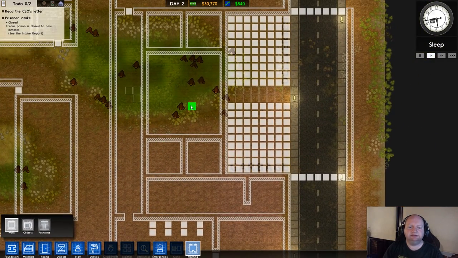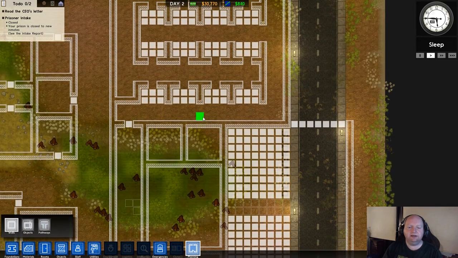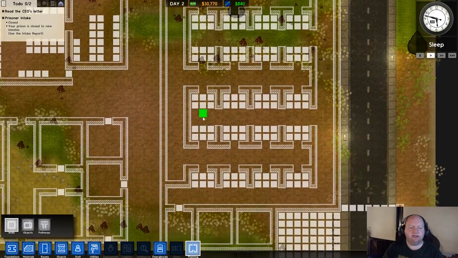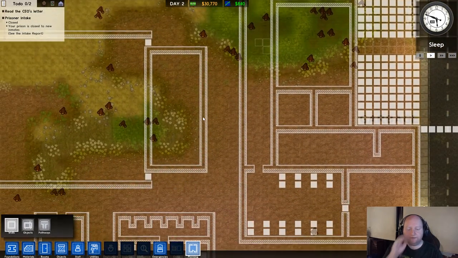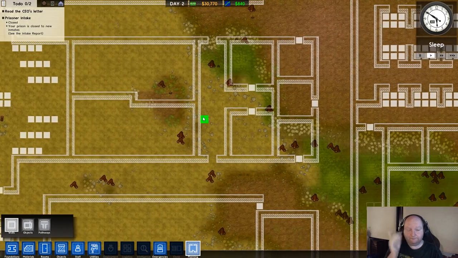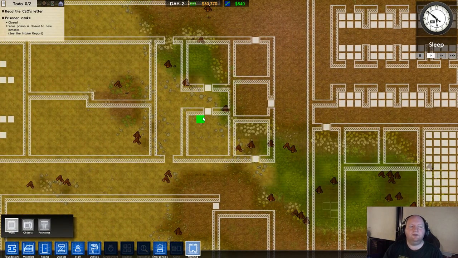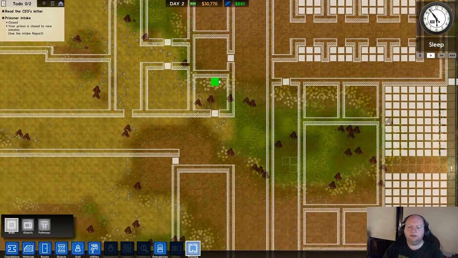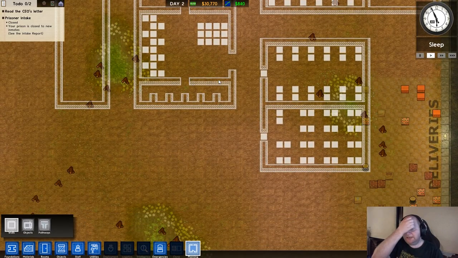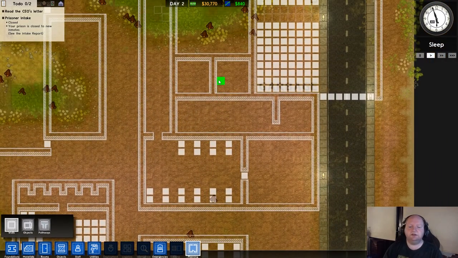Security office. Take a piece of that out. I don't really like the idea of that. It's where you take your guys for visitation reasons. It's where you take your snitches. It needs to be a guard's office. Security, there's going to be a lot of guards in it.